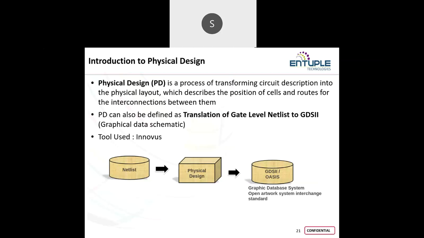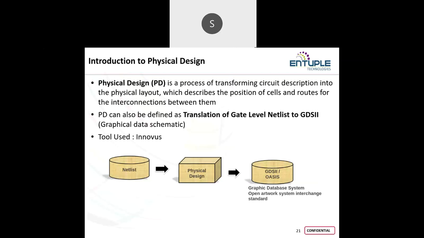As you can see, the gate level netlist, I'm converting it into a GDS form, or you can say layout form. During the physical design process, all these design components are instantiated with their geometrical representations.